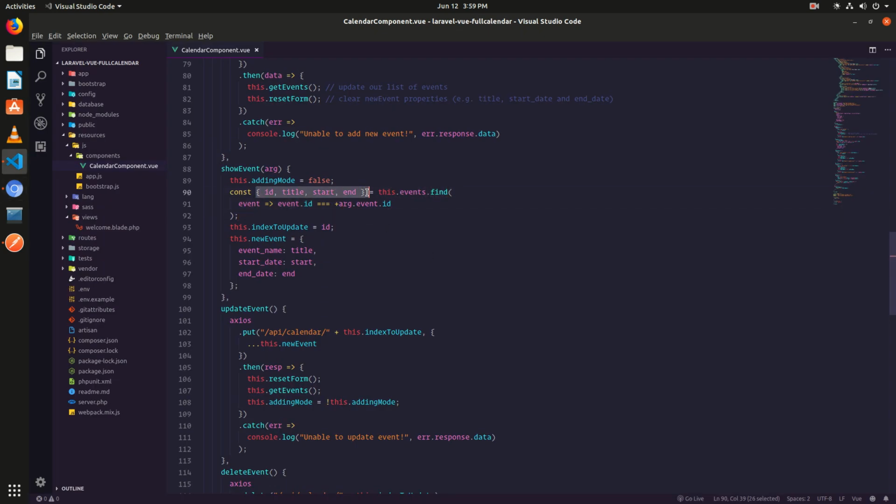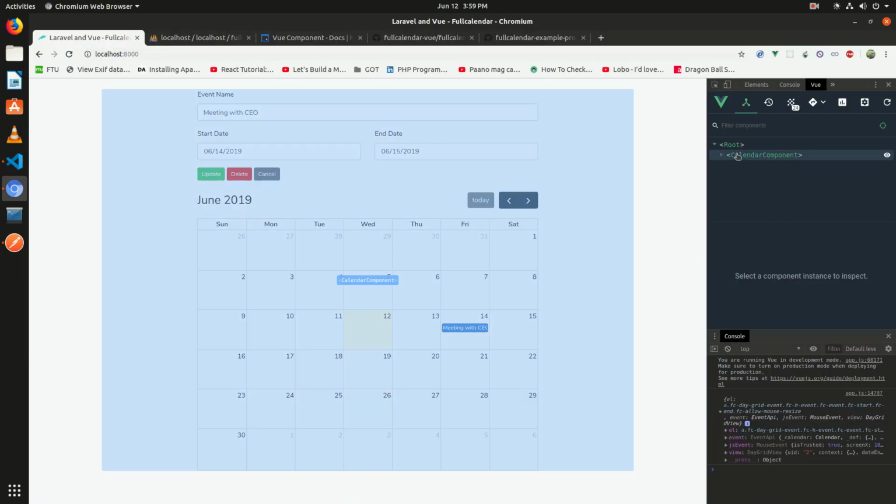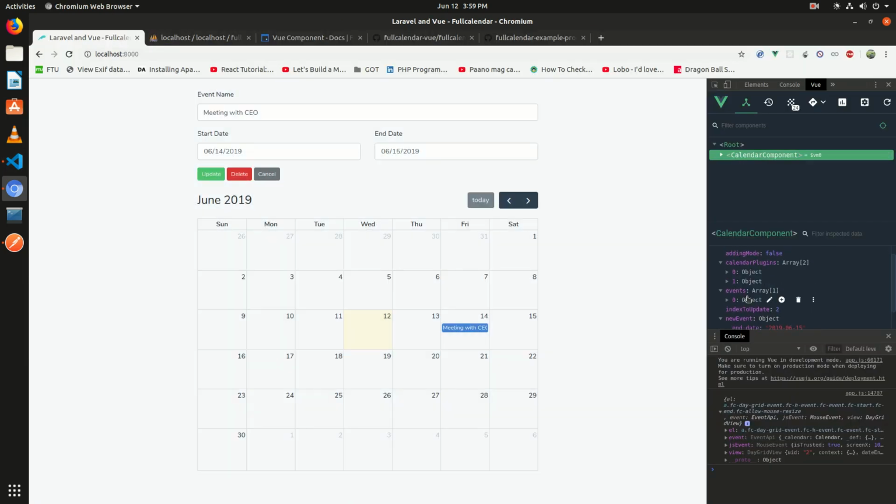So this is the new way of destructuring the data. You can extract the ID, title, start, and end. And as you can see here, these properties are available under new event right here.